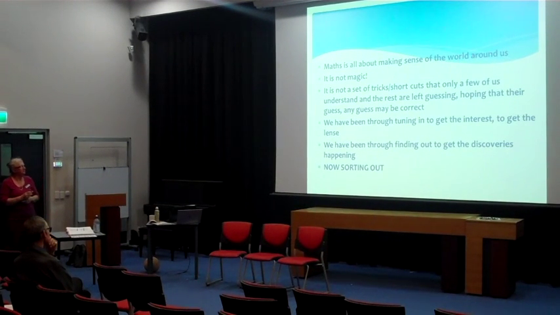Maths is about making sense of the world around us. And the main thing for me with kids to sort out is the fact that it's not magic. It's not a box of tricks or shortcuts that only a few of us understand, and the rest of us are left guessing. And kids will guess until they hope that they get the right answer. And so that's the sorting out that we want to try and get rid of. And we want them to capture the essence of really sorting out what's going on for that particular concept.